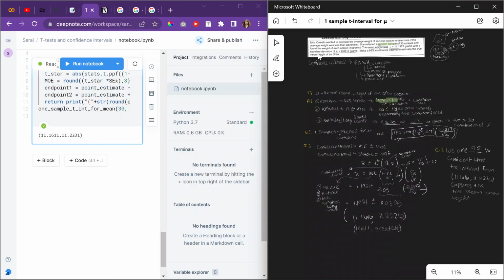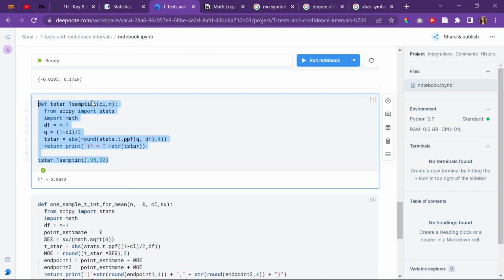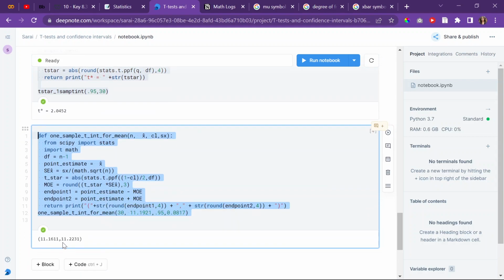Oh, and I almost forgot. Not only do I have the t-star function, but I also have the function that will literally just print out the confidence interval for you. So you could just copy and paste. Oh, how are you supposed to copy and paste if you don't have the link to it? I'll post this link in the description. And if you want, not like anybody watches this video, but whatever, it will be there for future me, when I need to go back to these videos to relearn how to do this.